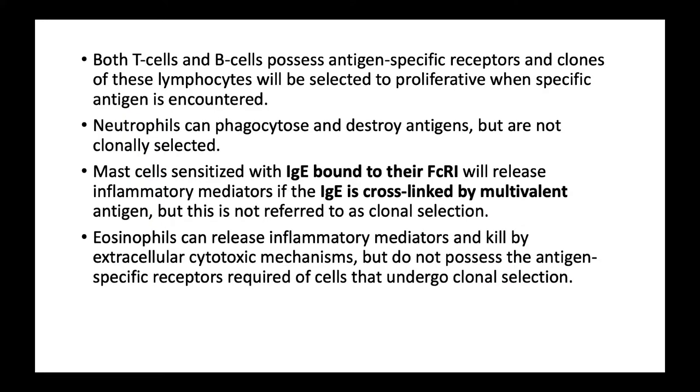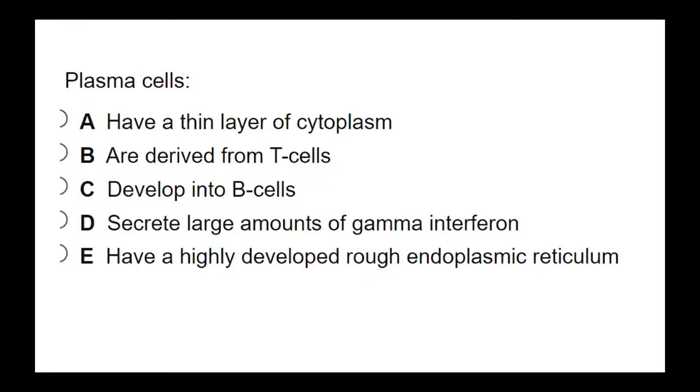So initially we have naive B and T cells, and they are activated by macrophages and other adaptive immune system cells, and because of the antigen presentation, okay, we have some new antigen, and once they are activated, they can produce some specific clones of lymphocytes, B and T cell, depending on which is activated, and also those lymphocytes are very highly antigen specific, okay, so therefore, this is called clonal selection. Okay, another one.